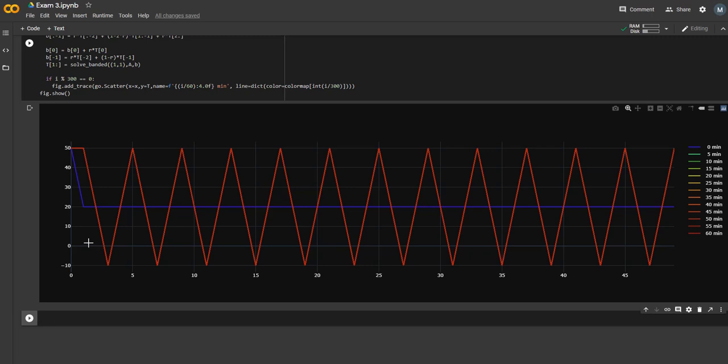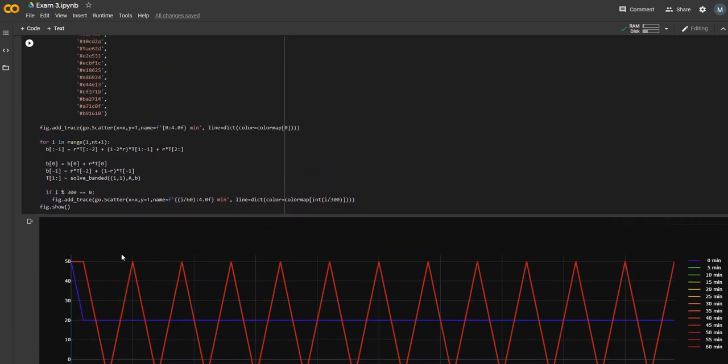Let's see, it looks like it's plotting them at the same time. I'm not seeing my mistake here.